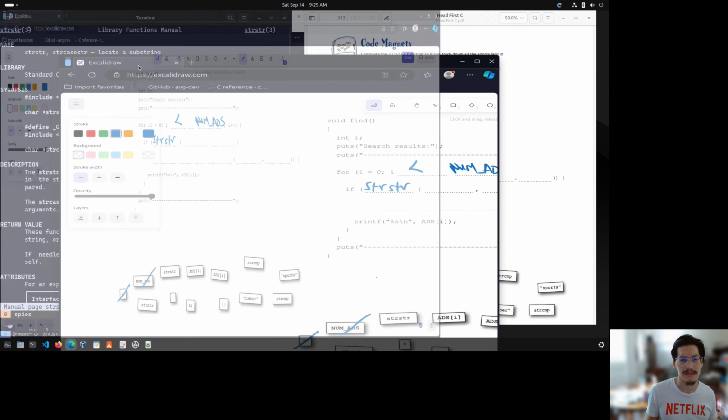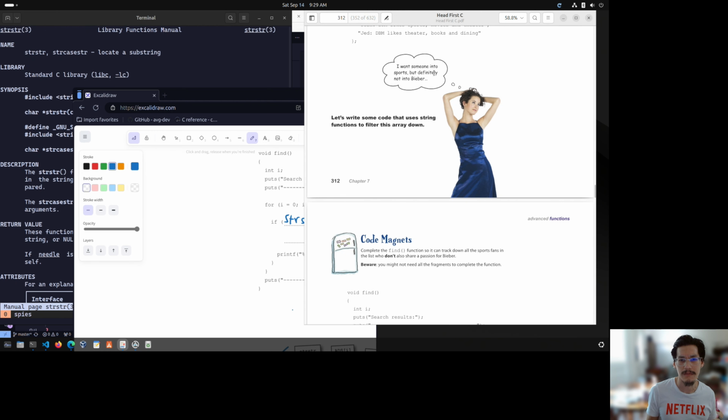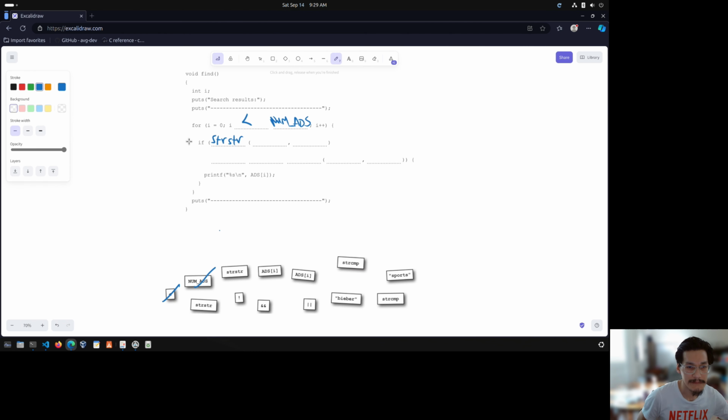Was it sports that she wanted? I want someone in sports, but definitely not into Bieber. Okay, so strstr of ads i, which is the current element. So strstr of ads i for sports, meaning that's contained in that string. And what is this? I guess and not into Bieber.